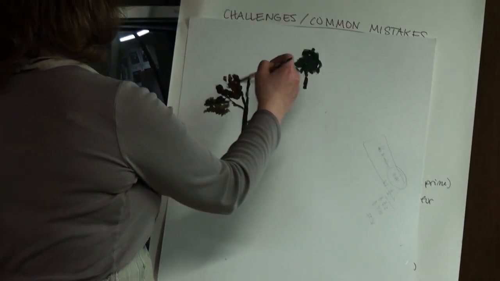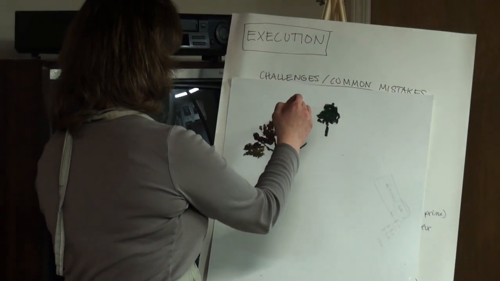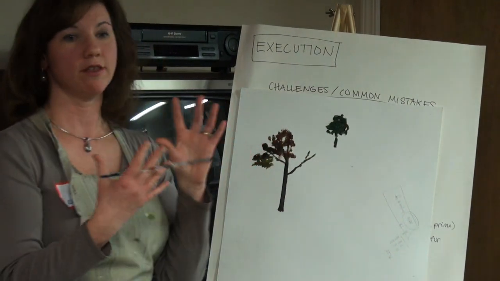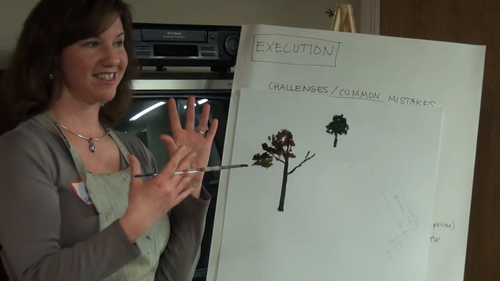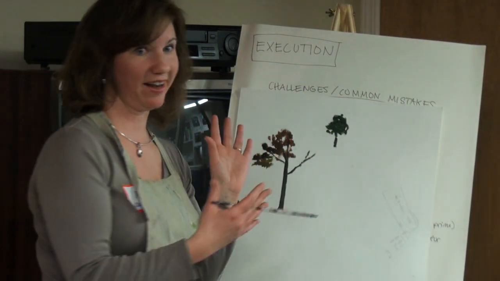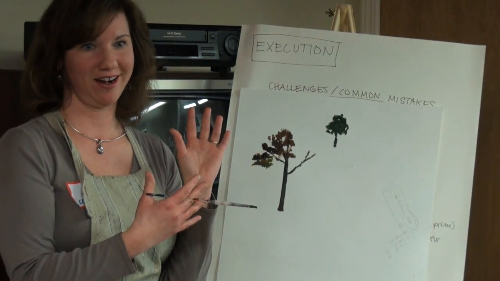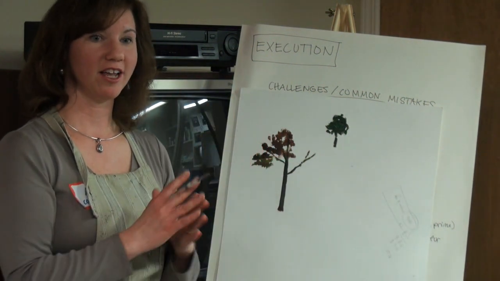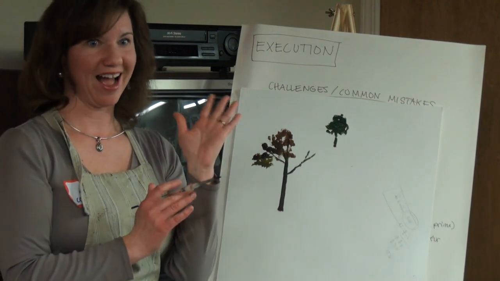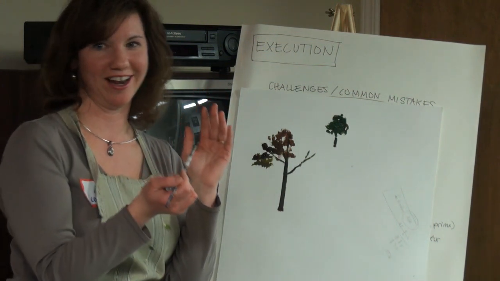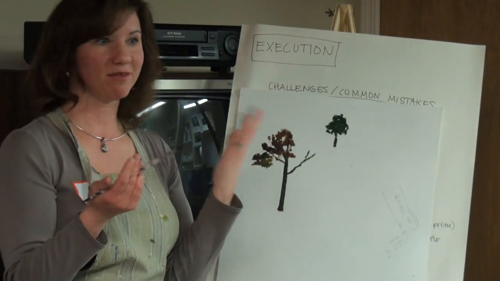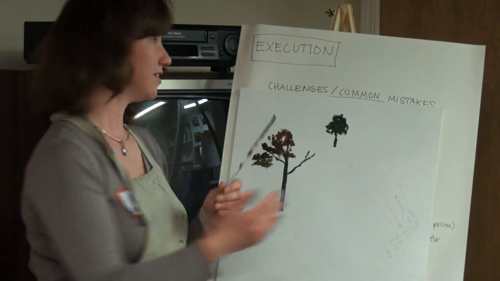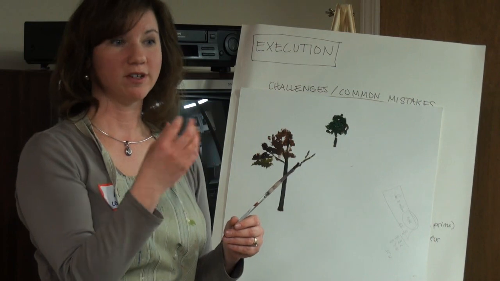So let's say we're going to start by building the basic tree. Now, a deciduous tree, you can see through it. This is something you need to plan out because you don't want to have white behind your tree. So you're going to put your tree on after you've done everything else, because that tree grew in front of the sky. You can't paint the sky after the tree. It can't be an afterthought, like, oh, wait, I forgot to put the sky in, because then the sky is going to come up to the edge, and you would see the sky through the tree.